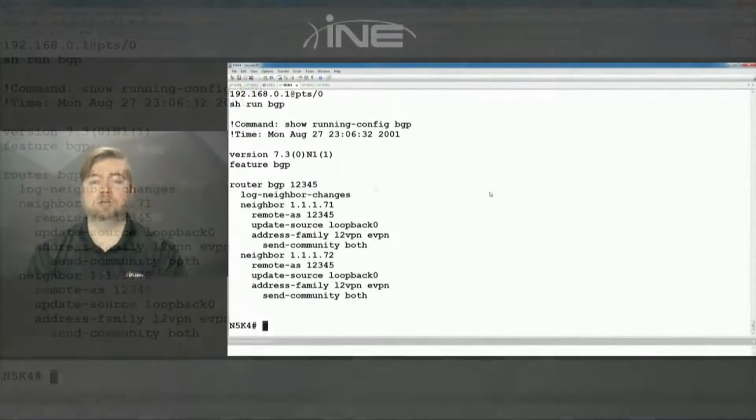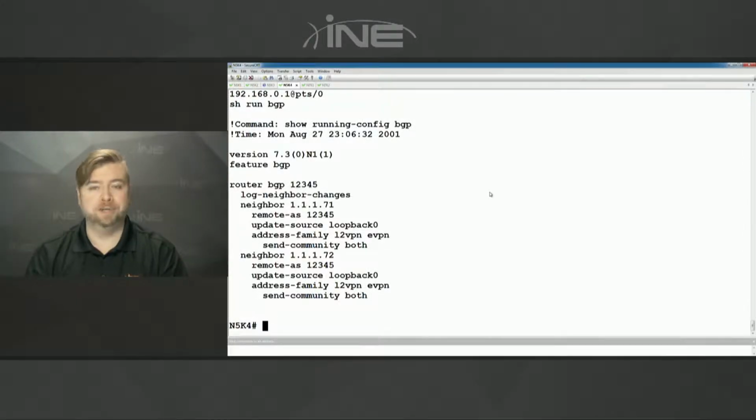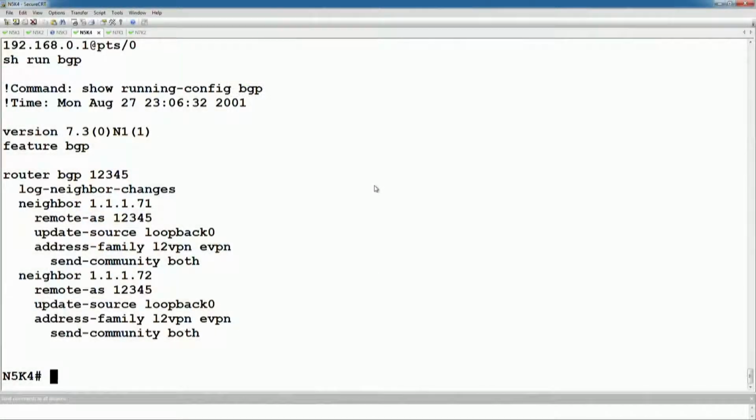Or technically you could do confederation, you could do full mesh, you could do eBGP. That's independent of the VXLAN config. VXLAN is just trying to do the encapsulation. BGP is the one that's doing the advertisement of the MAC address to the VXLAN tunnel endpoint mapping. As long as that network advertisement gets there somehow, that's the job of BGP. It's not the job of doing the actual tunneling of the traffic.